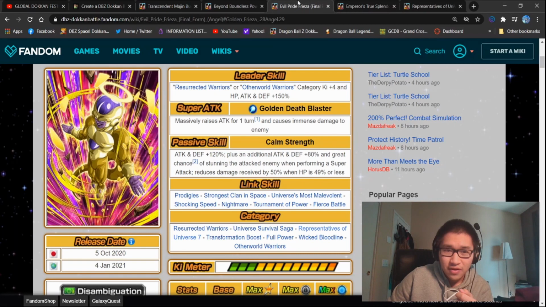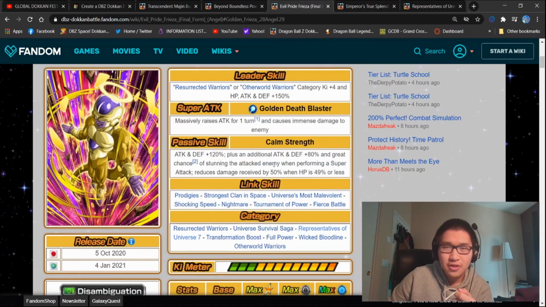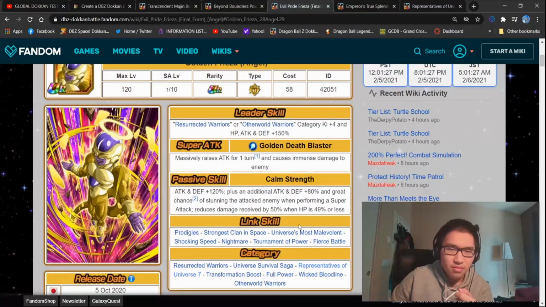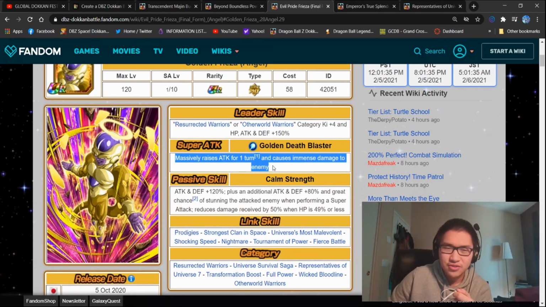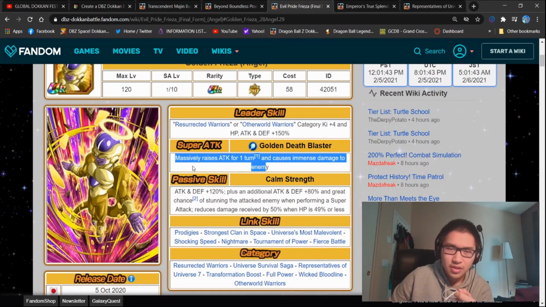But he doesn't have Revival. So he has, in total, about 5 out of 7. In total, they share 5 of the 7 links between each other, which is really good. And his super attack passive actually does change a little bit. He massively raises attack for 1 turn and does immense damage to the enemy, which isn't that special. But the massively raises attack is huge if you give him additionals. So it's about 100%. This is going to change dramatically.